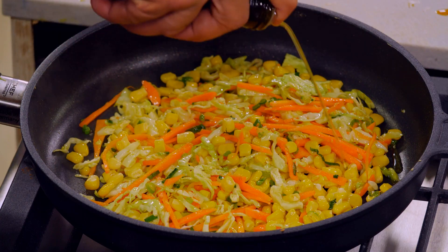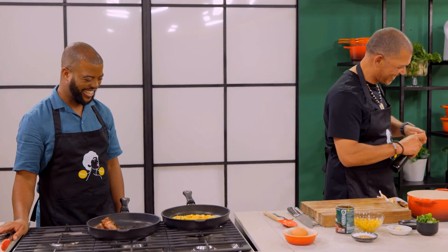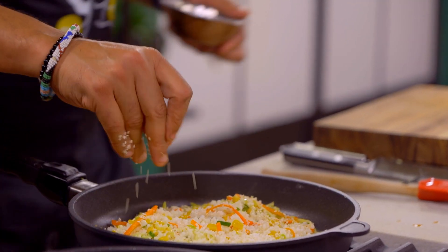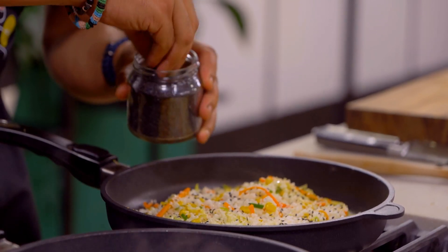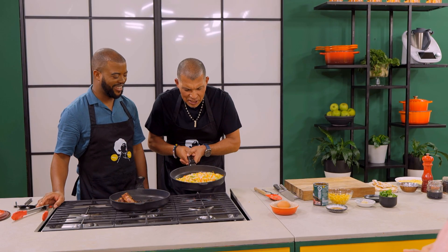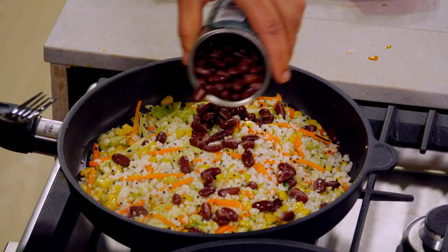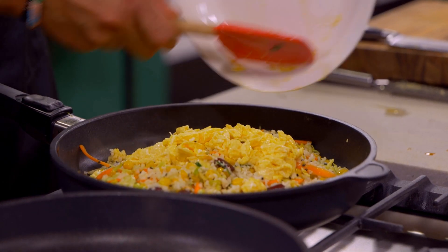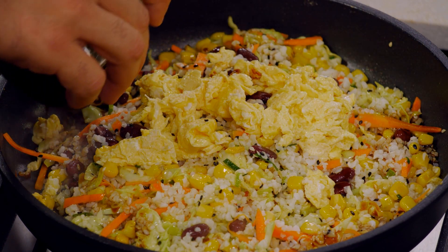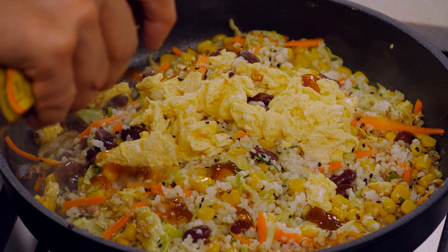This is a fun way of getting a young Barney to eat vegetables and mealy rice at the same time — you should have shown this to your mama a couple of years ago! Now we're going to add some of the rice. Got some sesame seeds — using both white and black, I think it looks nice. Multicultural sesame seeds! Our kidney beans go in, then the egg goes back in there, and we have some soy sauce. Normally you'd use a sweet element, so we're going to add a tiny bit of chutney for that sweetness.